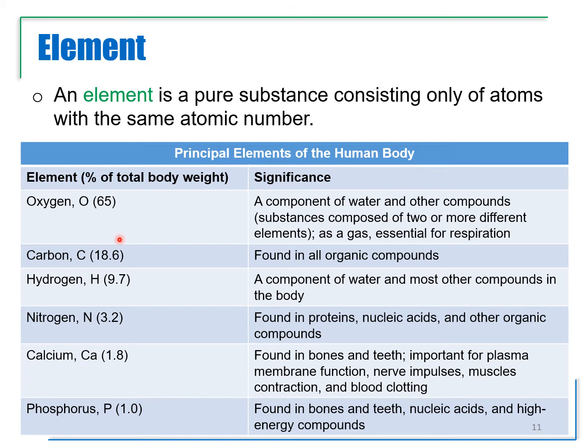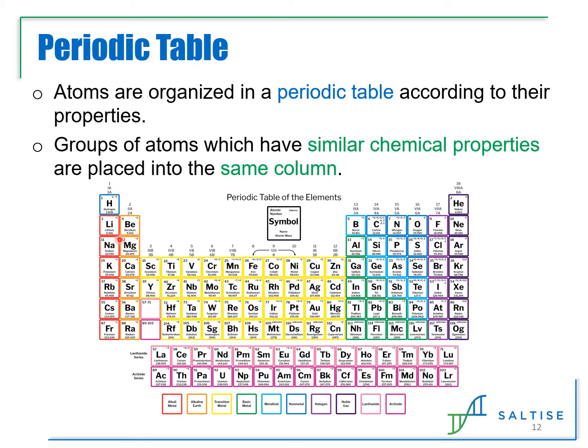Every element known to man is found in the periodic table. They are represented by an atomic symbol and arranged in order of the atomic number. The elements are organized based on their chemical properties. Elements with similar properties are grouped into the same column.